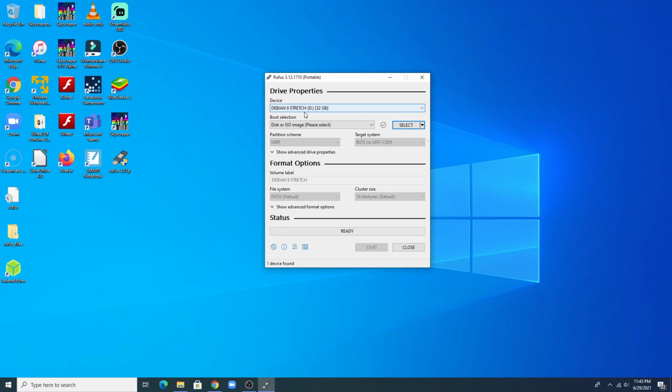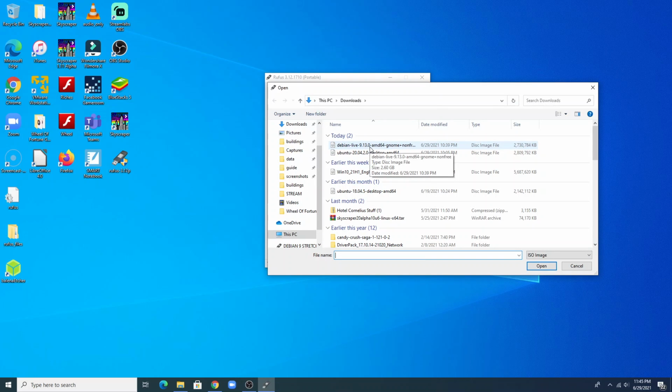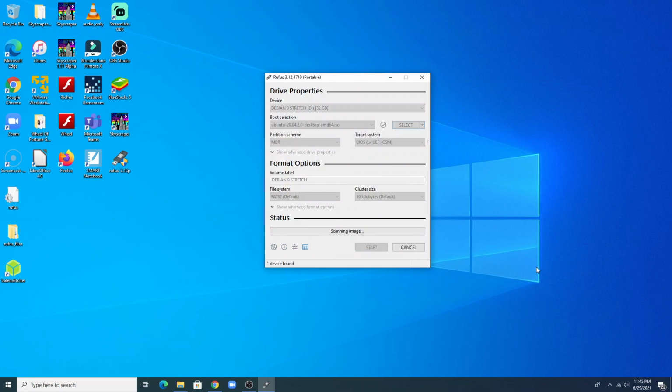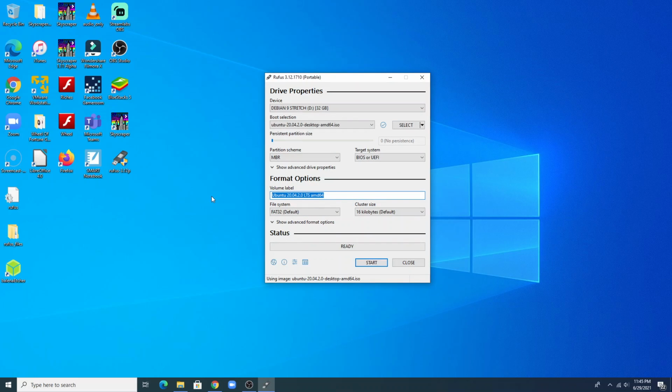So now you'll see it says the name. Now I'm going to select here from my files and select Ubuntu 20.04, the ISO that we downloaded. And I can rename this. I'm just going to name it Ubuntu 20.04 LTS. And what LTS is, long-term support. So this will last another 5 years, really. So let's change this to 8192. Use MBR, FAT32, BIOS, UEFI. Okay, UEFI, and no persistent partition size.